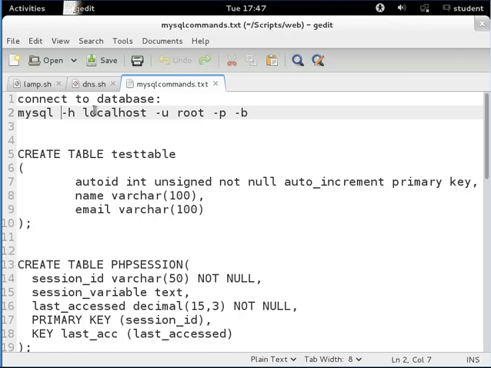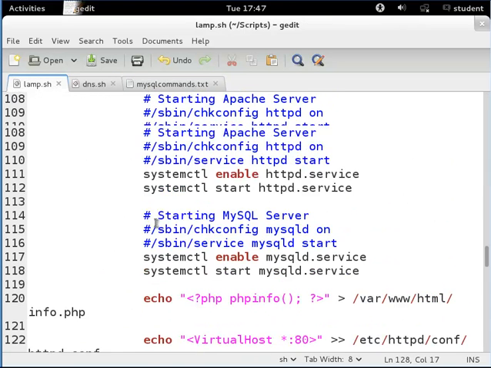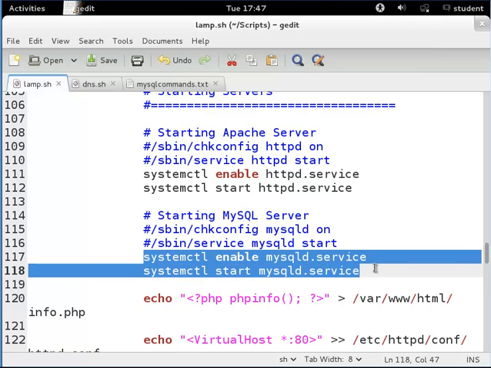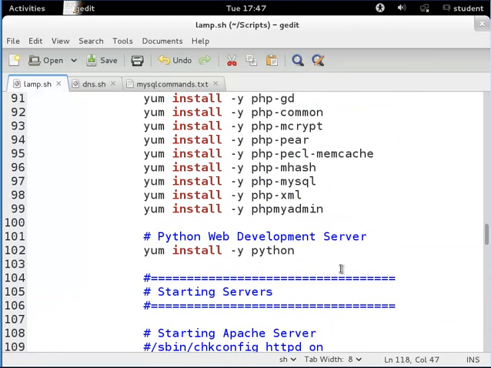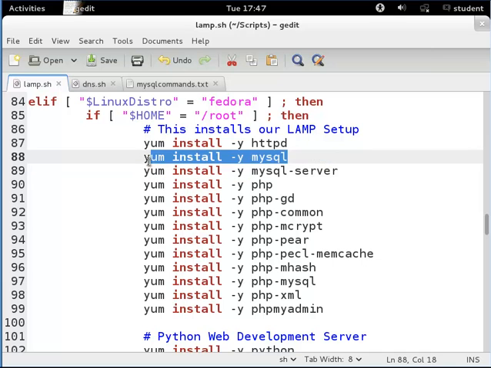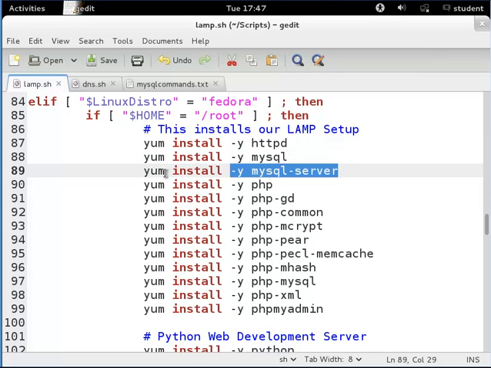Make sense, everybody? No, it doesn't. All right, hold up. We'll make it make sense. Right here, we enabled our MySQL database on this computer, and then we also started it. Right here, we installed the MySQL and then the MySQL server. Okay, so it's on this machine, quite literally.